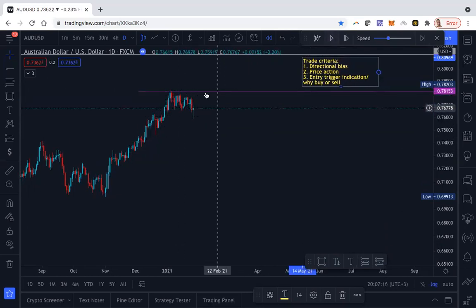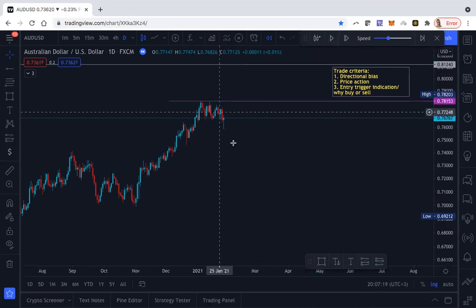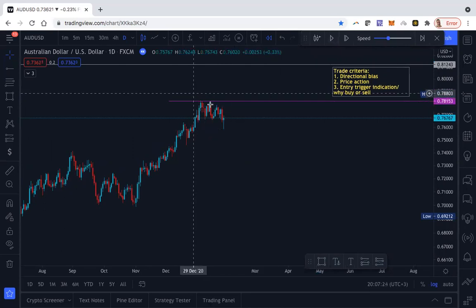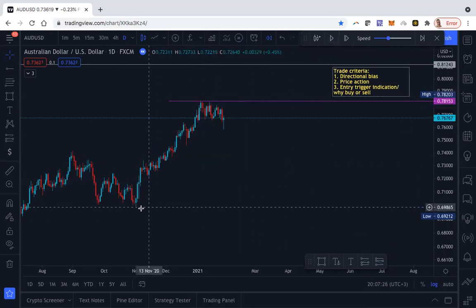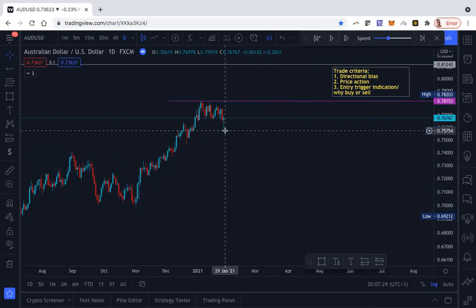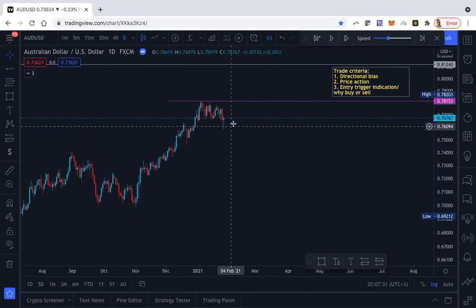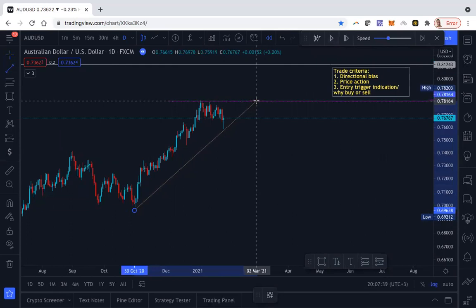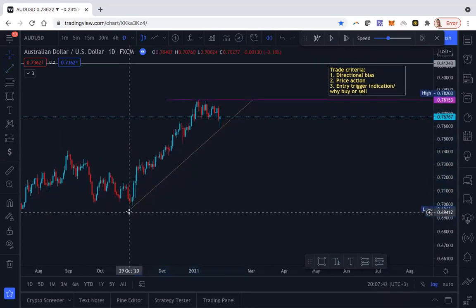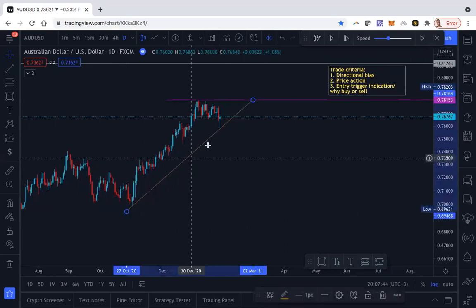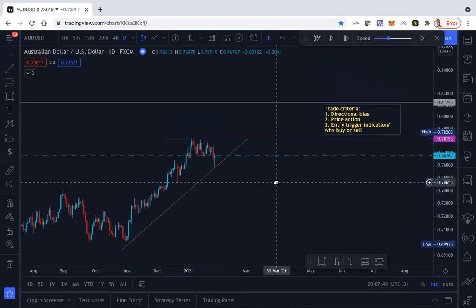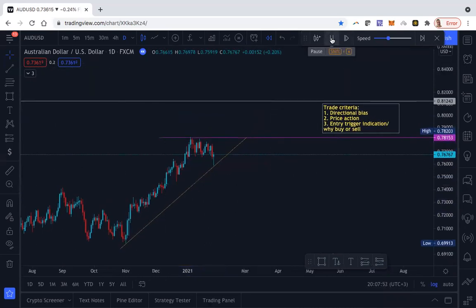I'm seeing a bearish engulfing candle beginning to form here. Price got to this key level and is beginning to push away from it, but we're still in this uptrend. In fact, it just looks like we have rejected this trend. Again, in case you don't know what I mean by a trend, let me draw it up so you guys can see. We can see that price is just respecting the push up. So let's see.